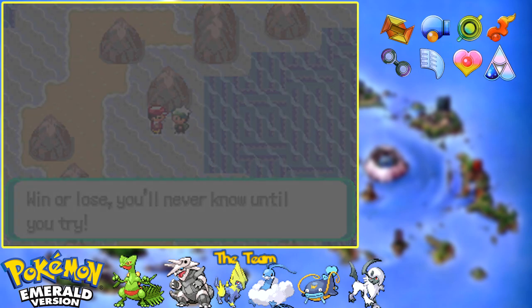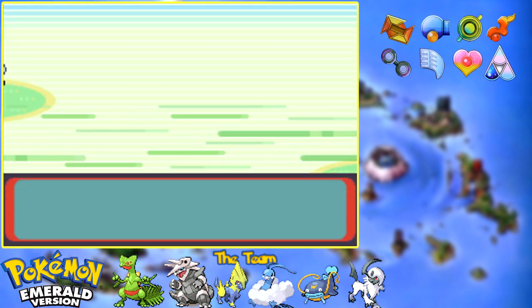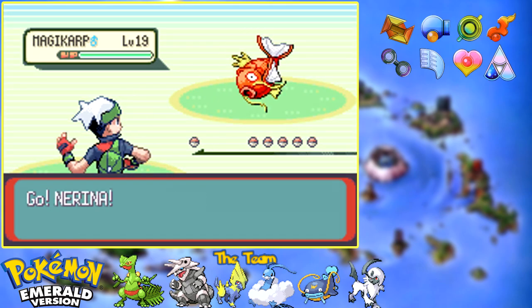When I lose, you'll never know until you try. So there are multiple different paths that you can take, and you're going to have to give it a different shot at different times just to see if you can... Oh, not this guy.